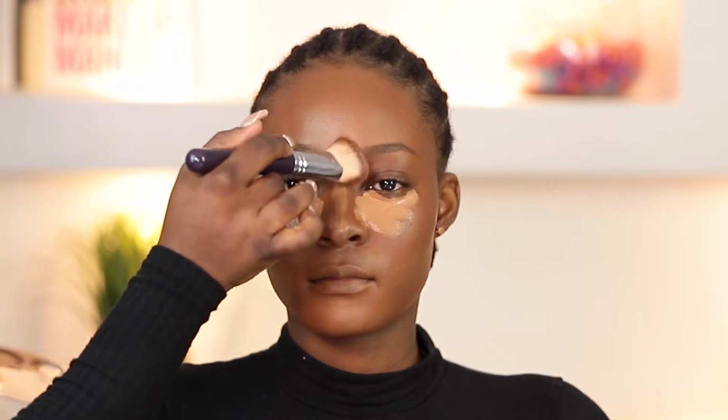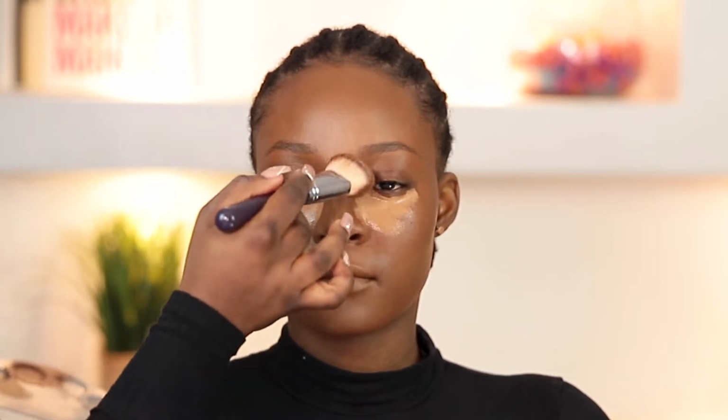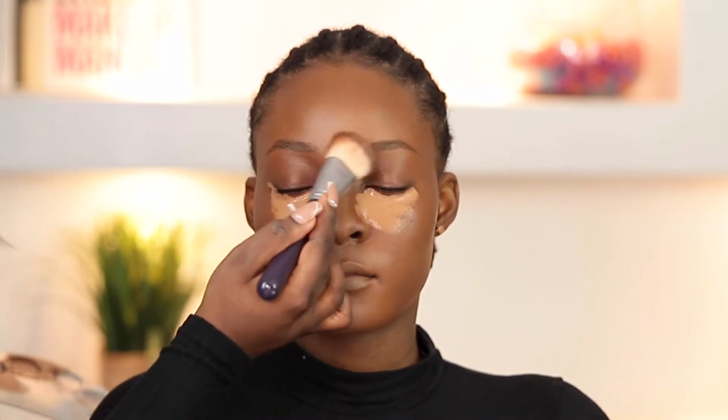Still pressing in, and then I'm just going to take some more product and apply there. Also, I like to use the same brush and blend out this outer part of the concealer. I'm blending it into the foundation because I don't want any ash lines. I'll do that on both sides. That's too much.